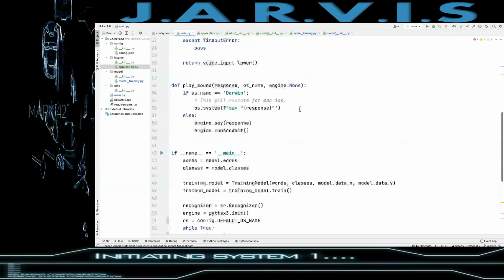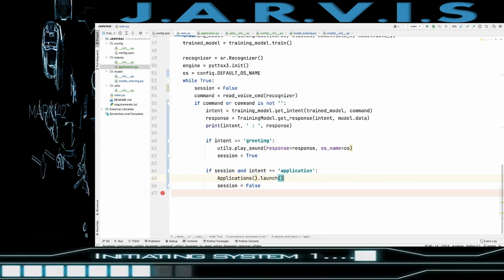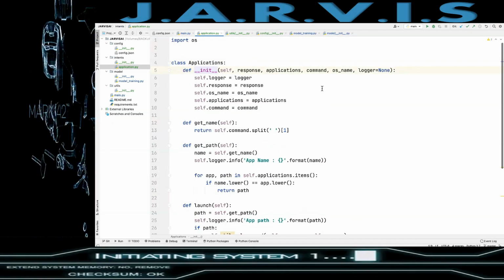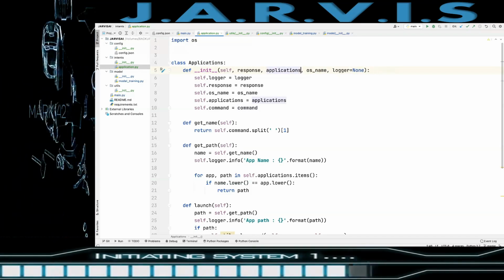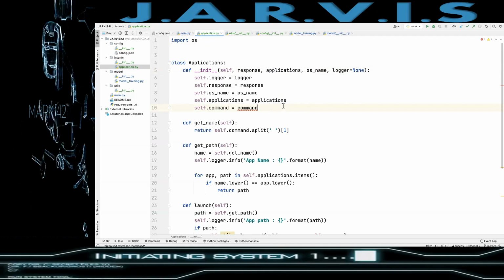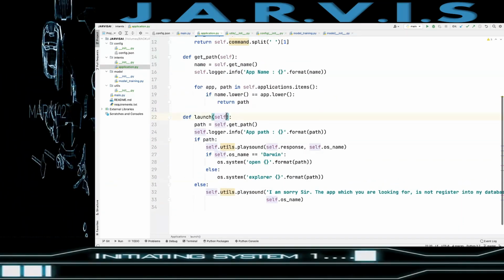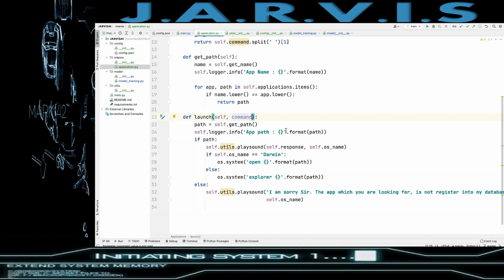And just have this here, applications dot launch, yes, and the command we are going to pass here in the launch command, right?